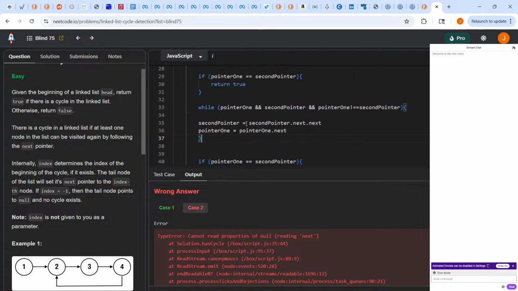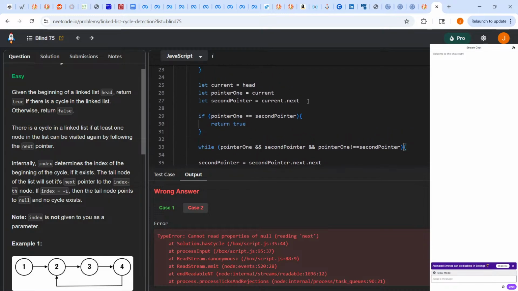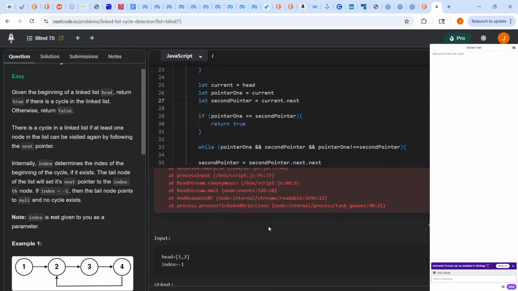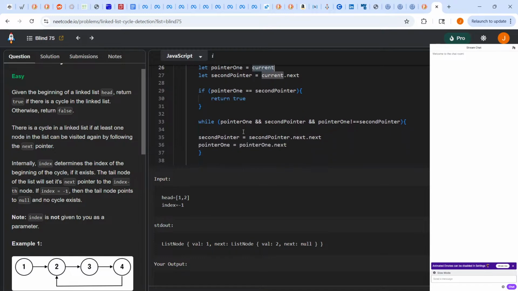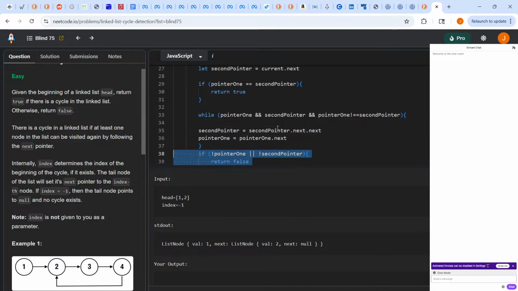Okay, so one thing we know is that this second pointer next thing isn't working. I'm wondering how, okay, there's only 2 items in here. This is current dot next, pointer 1. Okay, so we could put something like that here. Where was that code that I just took out?